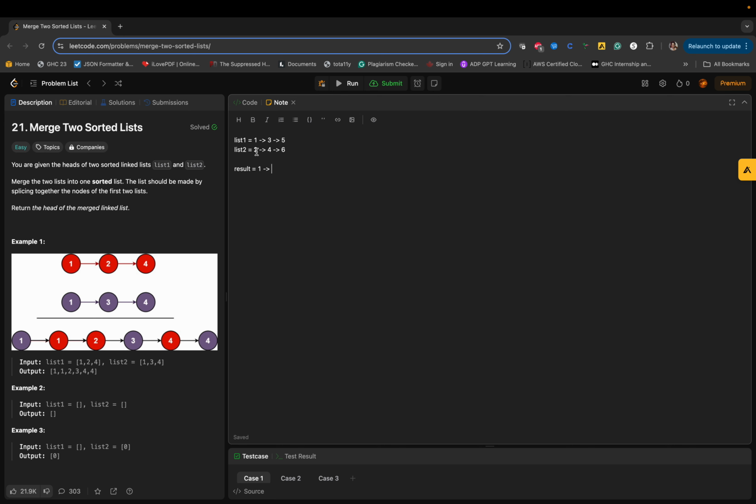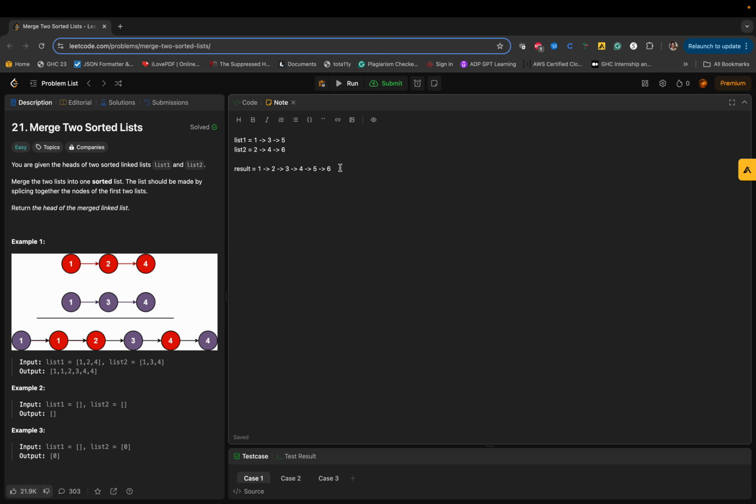Then we have 2 from the second linked list. Then 3, the smallest, is from the first linked list. Then we have 4 from the second, then 5 from the first, and then 6 at the last.